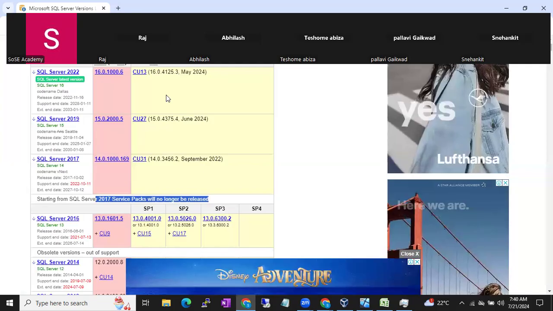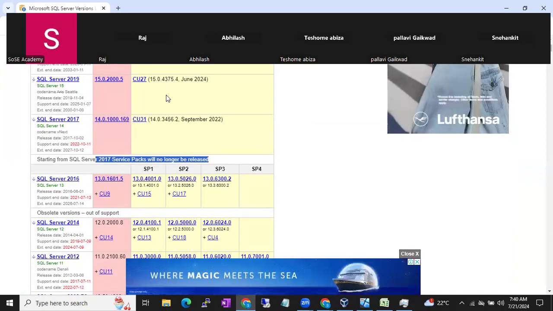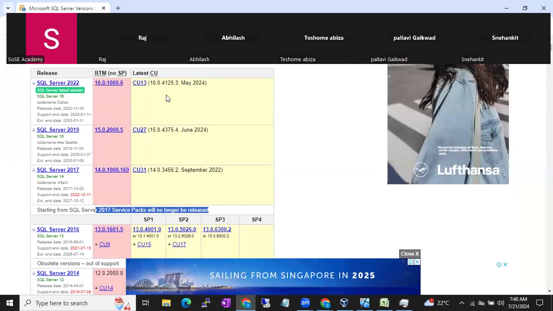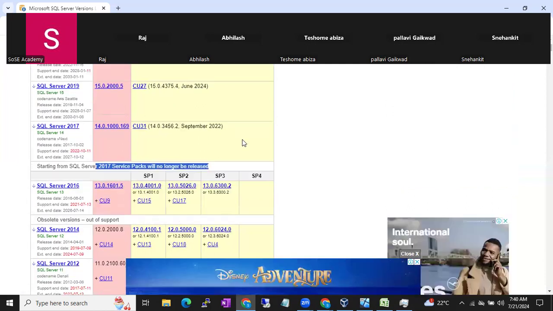It's difficult to remember the latest updates. It's very difficult, but you can at least guess it. When you are patching the servers regularly, you can guess what the latest cumulative update is. But don't worry, guys, no need to remember all these values and numbers. Nothing to worry. Right, guys? Is it clear? Any questions?